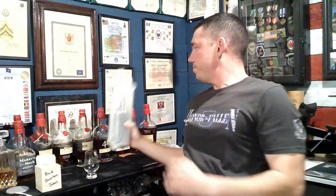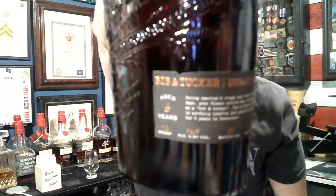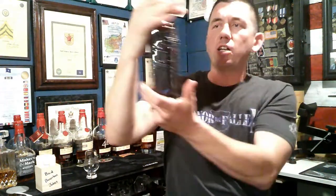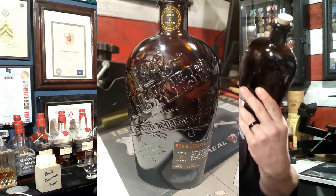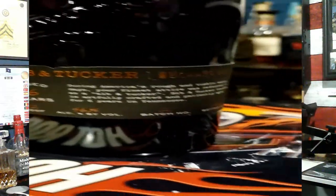The first bottle is Bib and Tucker. It comes in a very unique looking bottle with all kinds of textured lettering on the front. It says right on the front: aged six years, small batch bourbon whiskey, 92 proof, batch number 21. I got bottle number 10485. The label reads, 'During America's rough and tumble early days, your finest attire was referred to as a bib and tucker.' Bib and Tucker bourbon is artfully crafted and patiently aged for six years in Tennessee. I got advised from two of my buddies to give it a try — they both liked it — so we're going to try it together.